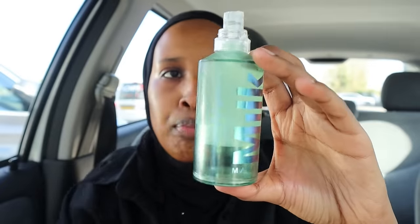This is a sick primer. When I tell you, on the levels of the top primers, this should be up there. Can you guys feel it? That's how you know the primer is good, if it makes that noise.